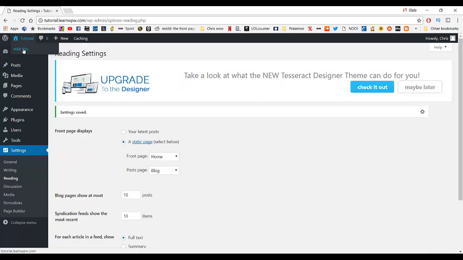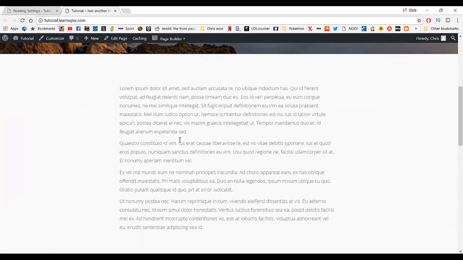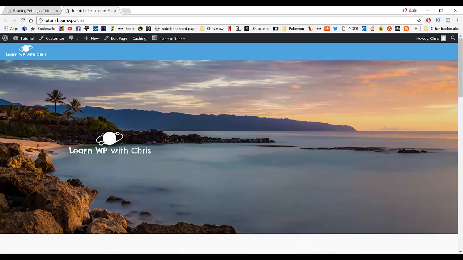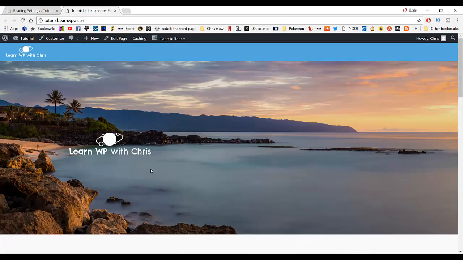And now if we visit our site, our homepage is now our homepage. Perfect. Right then, so the next section is a section I like to call Create a Menu. As you can see at the top of our screen, the top menu bar, which we'll call the menu bar, is normally where we would have our menu. We'd have all the different pages, so you can just click on them to access each different page.